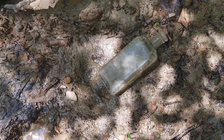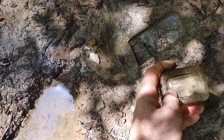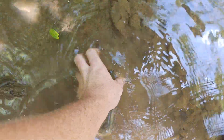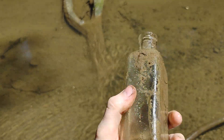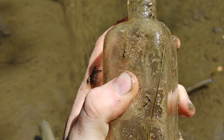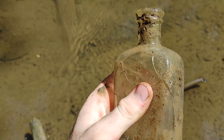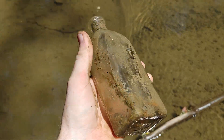We have what appears to be another medicine bottle right here. It says something on the bottom — let's get out here in the sun. 'Liquid Veneer' — huh, wonder if that was some kind of extract or something. I think it is blown in mold. It's all cracked up on that side but I might take it — never found that before. Liquid Veneer, that's interesting.